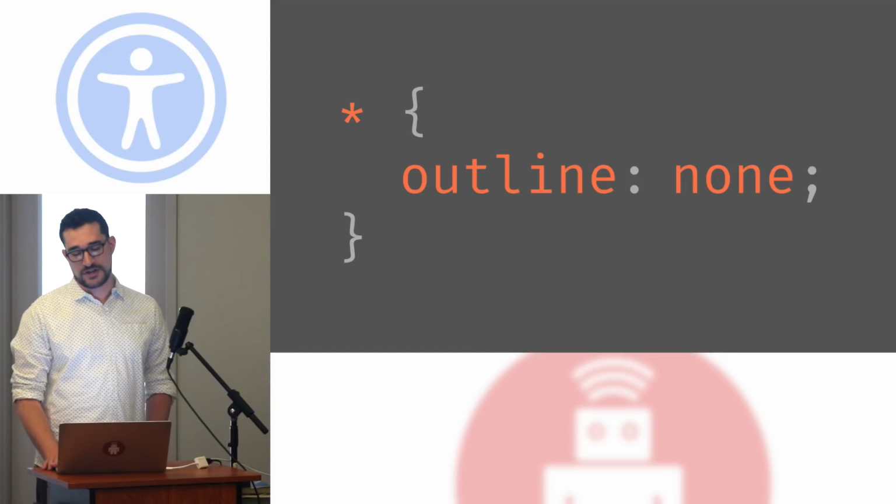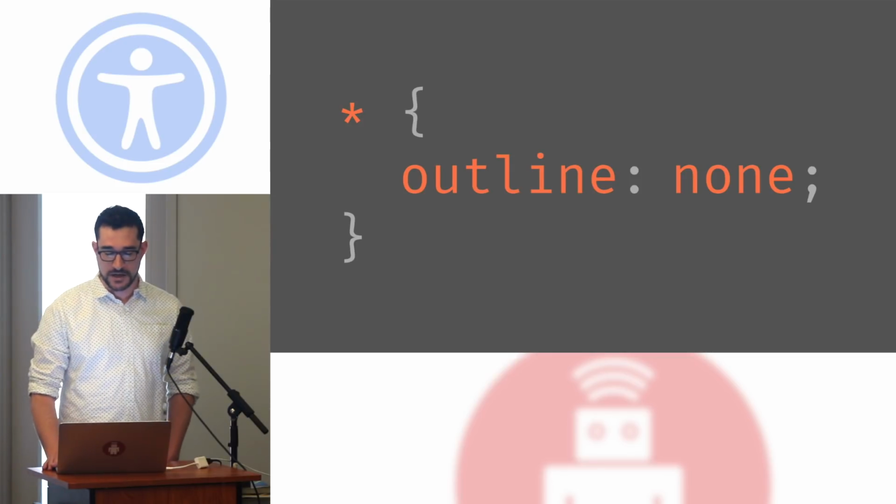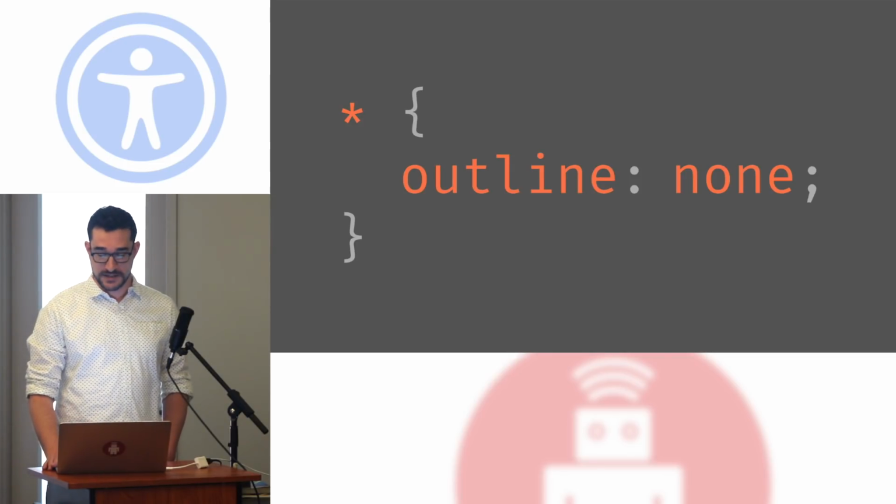This is a CSS declaration of outline none applied to everything on a website. Way back when, many print designers transitioned to web design and brought their biases with them, codifying and perpetuating a lot of bad ideas. This includes writing CSS resets that globally removed all outlines because there is the perception that they were ugly when compared to the static layout you get with printed content. And while the web does borrow a lot from print, it isn't print, and we should stop thinking about it that way. Many people rely on not having outlines removed for reasons we'll get into in a bit.